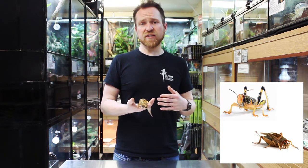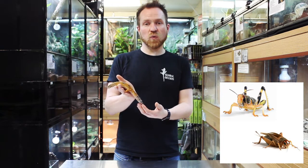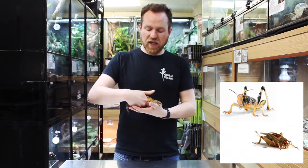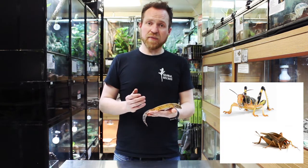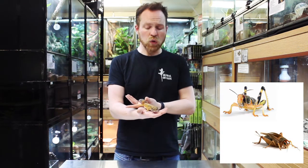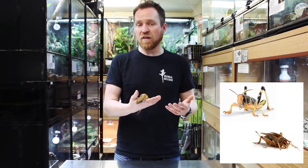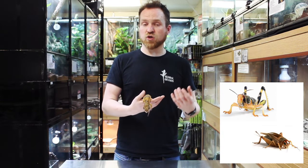When they're young we tend to feed them more or less every day, then we decrease the frequency as they age. As you can see, Leopard Geckos have a nice fat tail — that is their food store and fat reserves. So they don't need to eat every day and can go extended periods without food, but obesity can be an issue in captivity if they're fed too many of those high-fat treat foods. Like all reptiles, they require additional dietary supplementation of calcium. If you're using correct lighting you should only need minimal additional D3, but other trace minerals are beneficial alongside the calcium supplement. Simply dust the live food before feeding. You can also leave a small dish of calcium in their enclosure, though they're unlikely to use it unless they're egg-laying females.